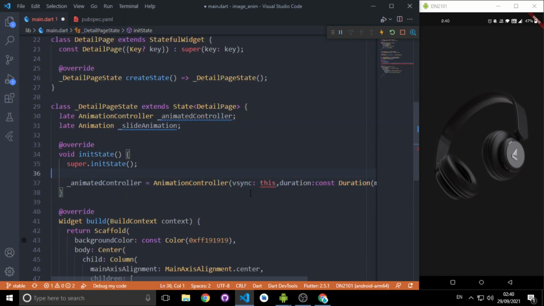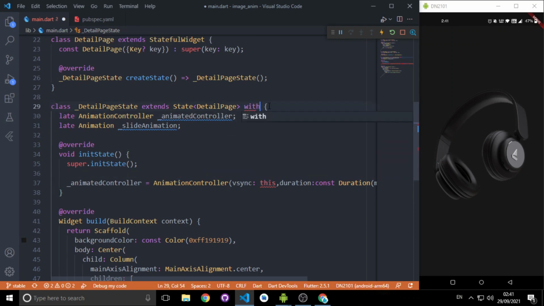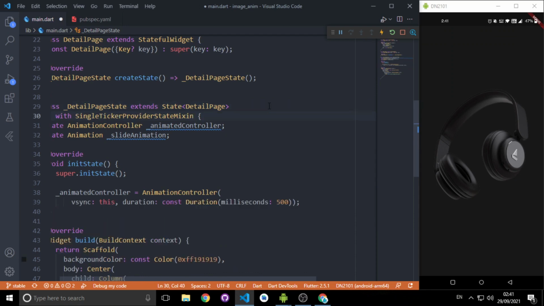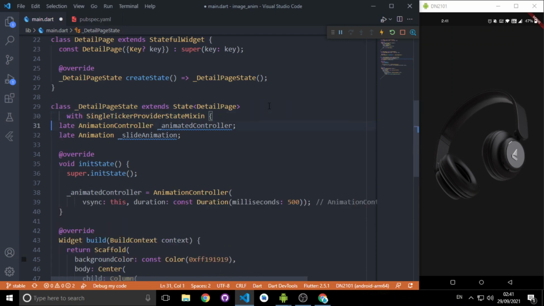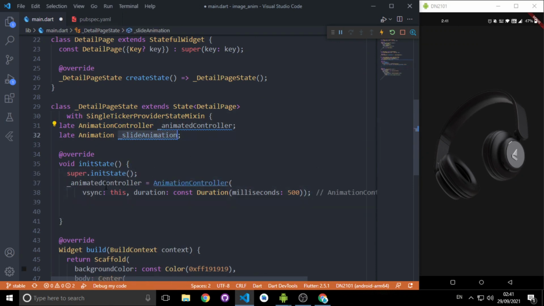Here we are getting an error. It is saying that we have to add with single ticker provider state mixin. Okay, the error has gone. Our controller is initialized. Let us also initialize our animation variable. It will be a tween animation.